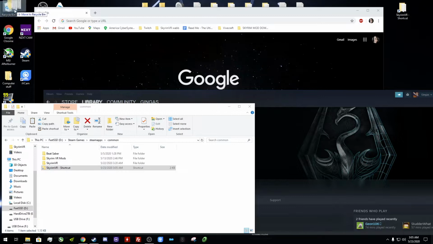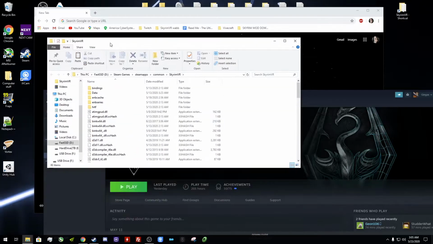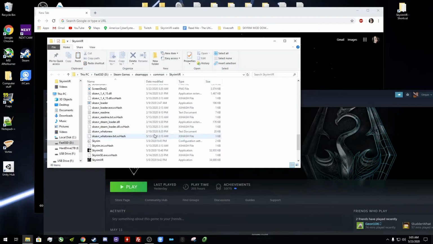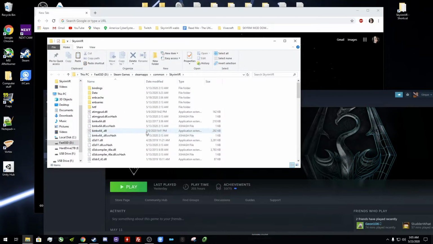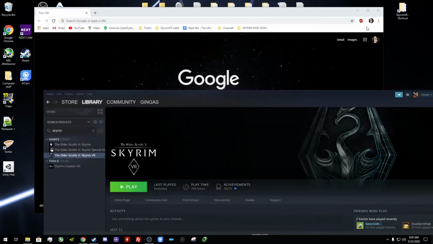This is on another hard drive, so that's why I didn't delete it. Now you have a shortcut directly to this. This is going to be important if you ever need to change anything with your actual installation. Alright, so that's all set up.